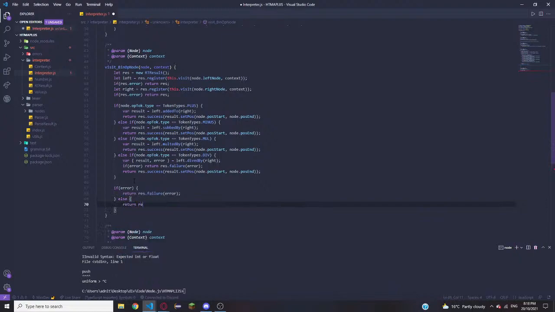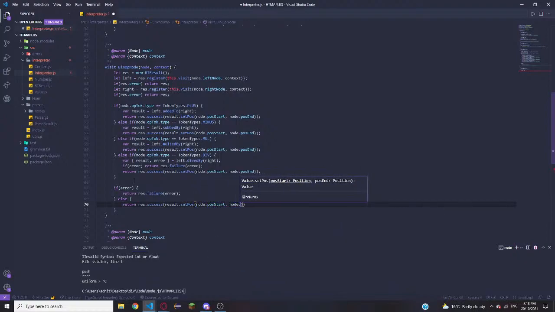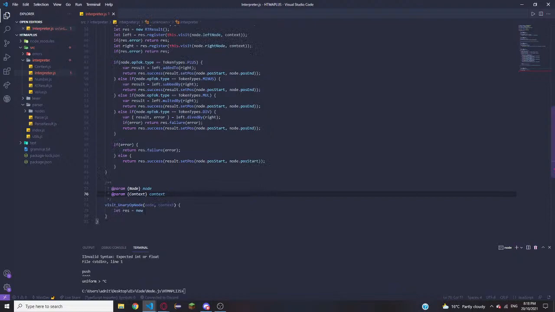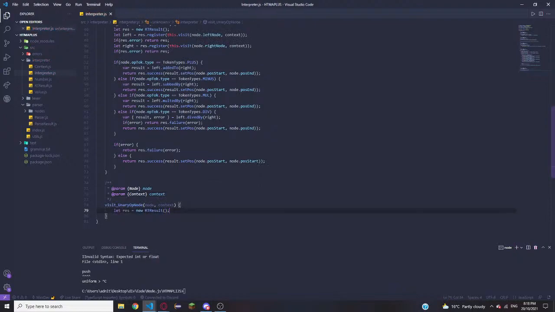Otherwise, we're gonna return res.success results.set pause, no dot pause start and no dot pause end. And I think that's okay. That is our bin operation. We're going to create another RT result, and that's for our unary operation.